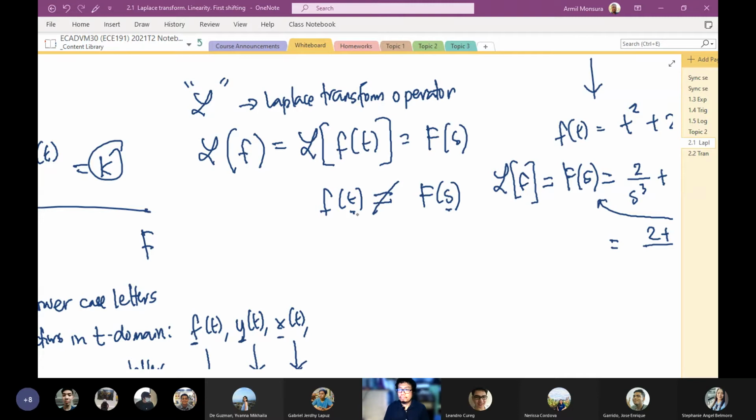Now, if we have this as the Laplace transform operator, we also have the operation inverse Laplace transform. Wala naman po, sir. Nagde-delay lang po sa pag-raise na kasunod. Okay, sige. Ayun.